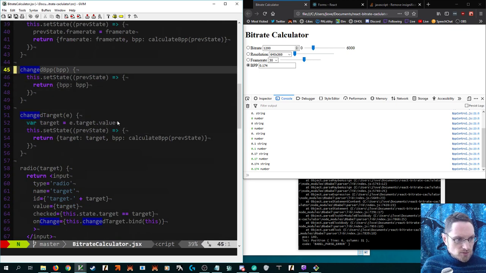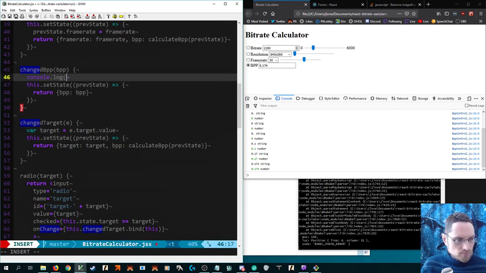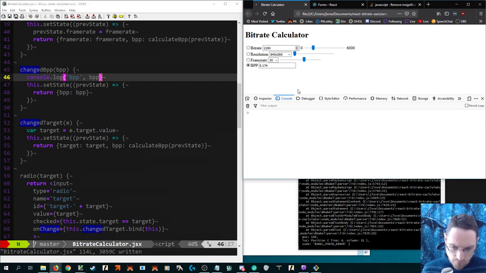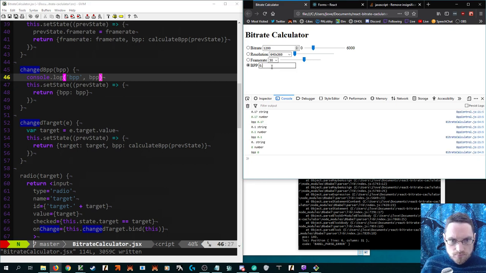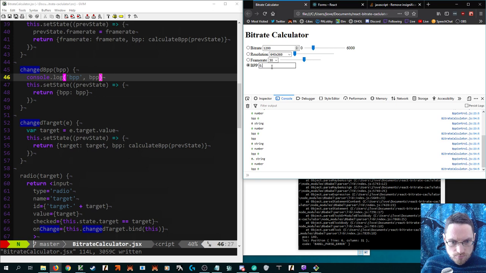Change bits per pixel. Okay, it's illegal, so we're still getting that. And then we get 0.1.